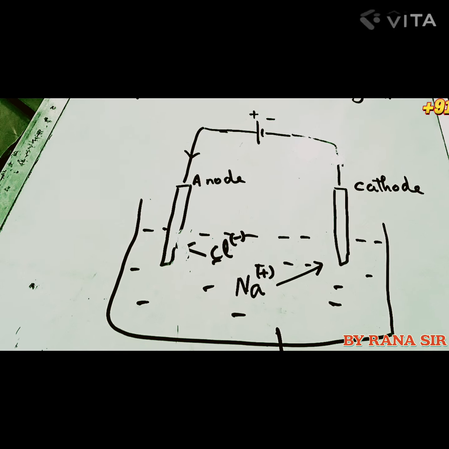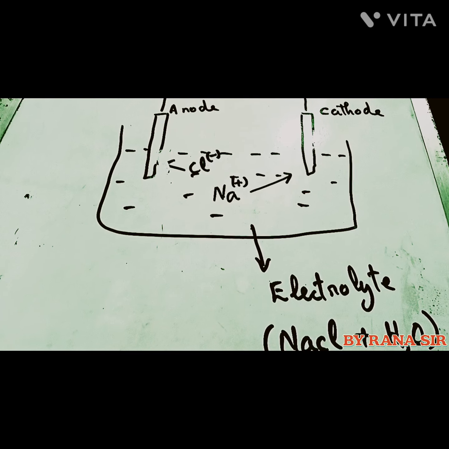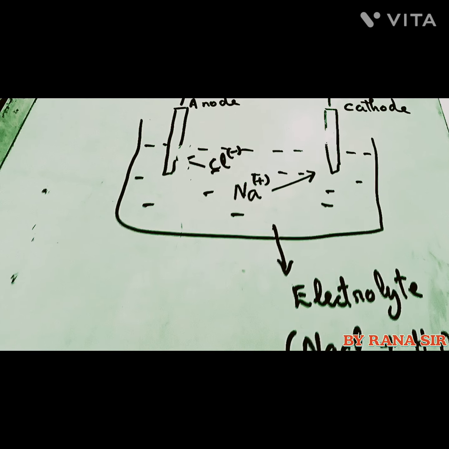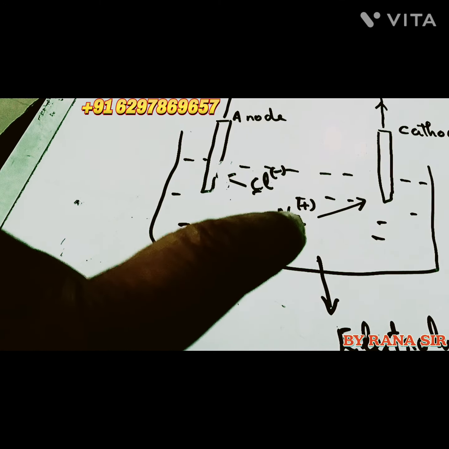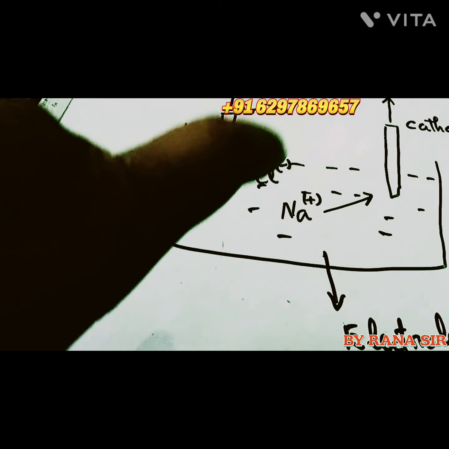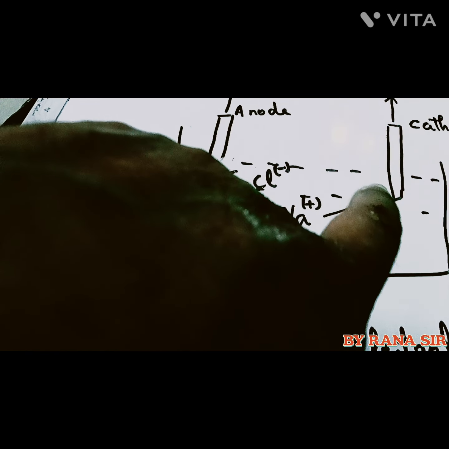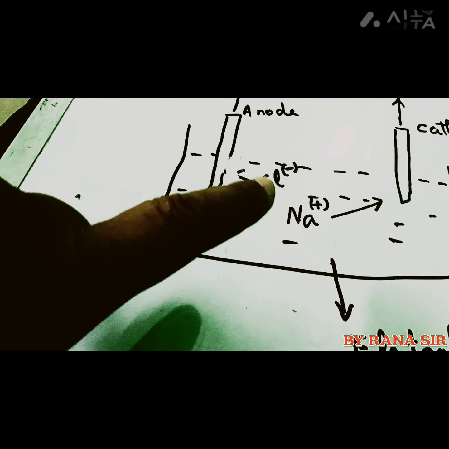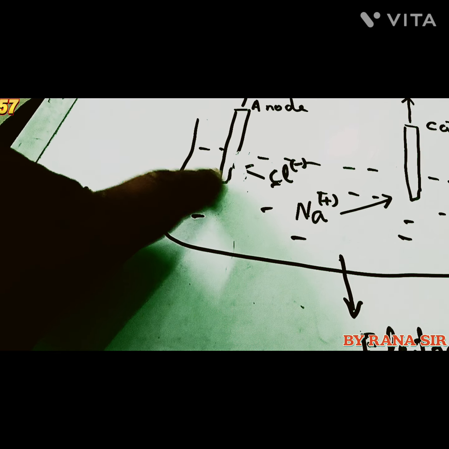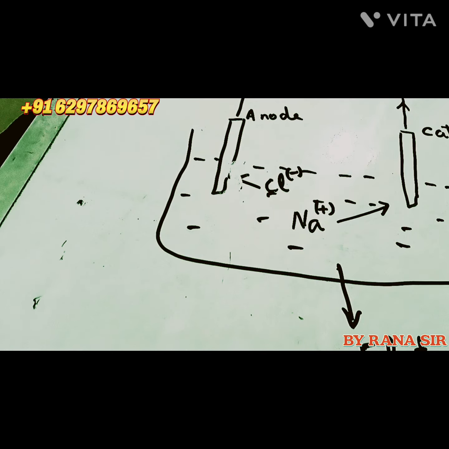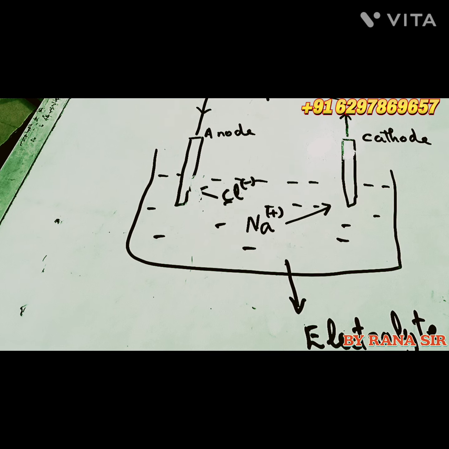Now, this electrolyte is water mixed with NaCl, or normal salt. When there's a flow of electricity, this NaCl breaks into Na positive, that is the sodium positive ion, and the chlorine negative ion. Now the positive ion gets attracted to the negative terminal, and the negative chlorine ion gets attracted to the positive terminal. Here the chlorine gas is evolved. So this is how there's a flow of electricity through the ions in liquid.